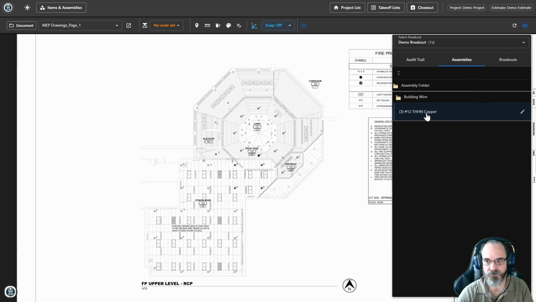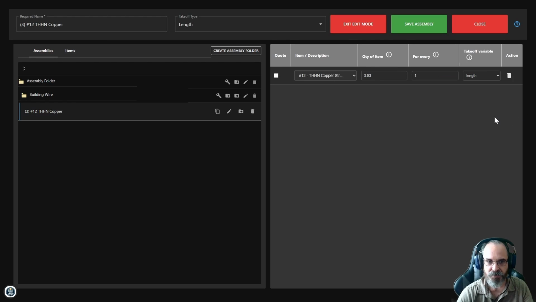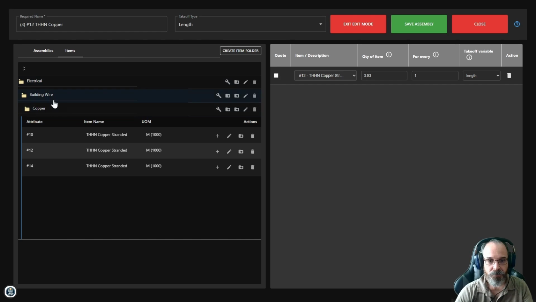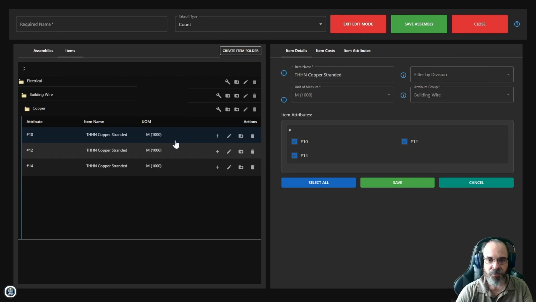So there's two ways I can build assemblies. I can edit this assembly that I've already built, so I can just click this edit assembly button. And then what we'll get here is the items and assembly interface. In this program, you're going to be building a lot of assemblies and items. In order to build an assembly, first you need items to put inside the assembly, right? So I have an item folder, and here I just have this one item that I've created so far. And if I hit edit, then we can see some of the properties that this item has.